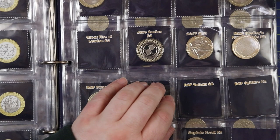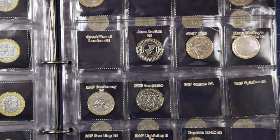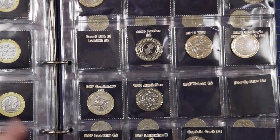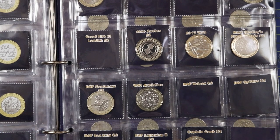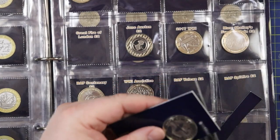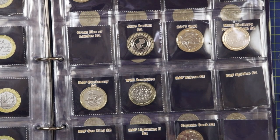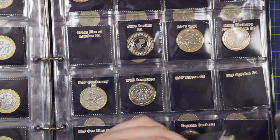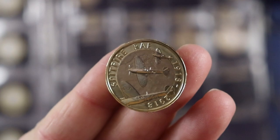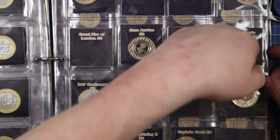Vulcan Bomber - now I don't have the Vulcan Bomber. Where's that missing? It's not on the paperwork - looks like for some reason I didn't order it. That's a bummer. Quite a tough one. We've got the Spitfire next - now that is a very patriotic coin. Very nice indeed. That goes in next to the Vulcan Bomber that I don't have - oh well.